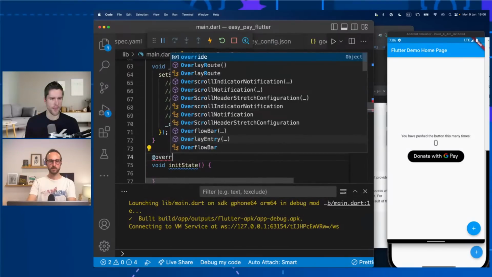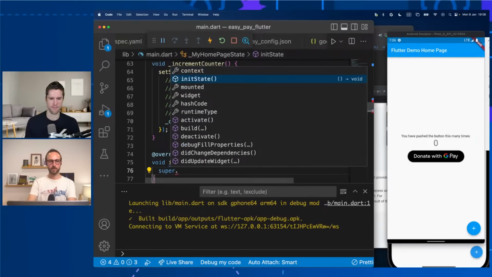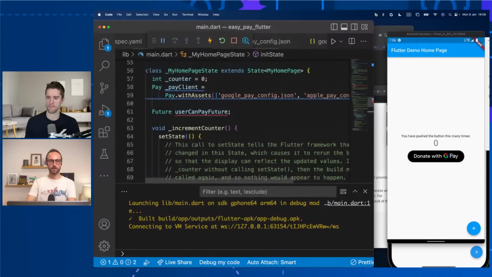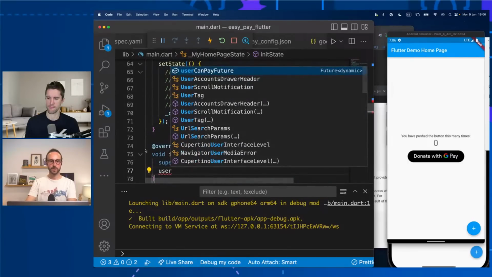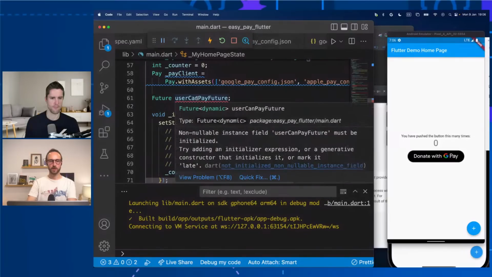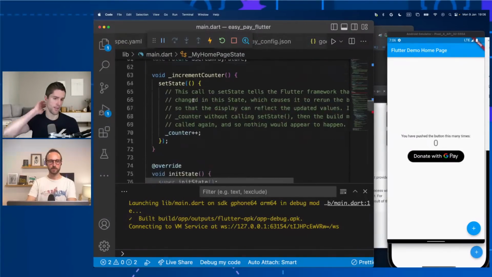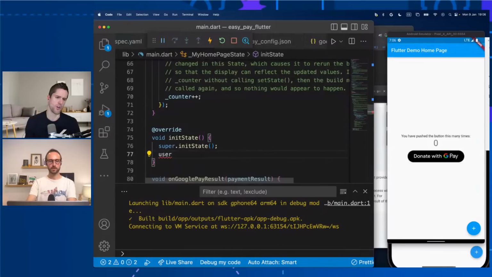Yep. And then you can call super.initState, all that good stuff. And then userCanPayFuture. So that would have to be, why is this complaining? Does it have to be late? Yeah, late I think will work. And then you can, or nullable. Actually, nullable is probably better.